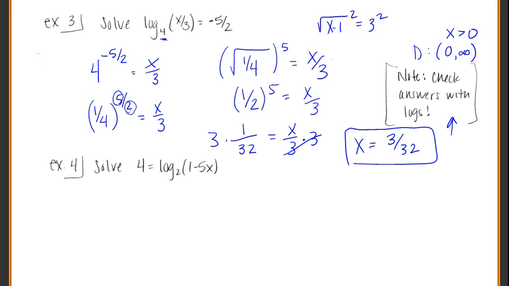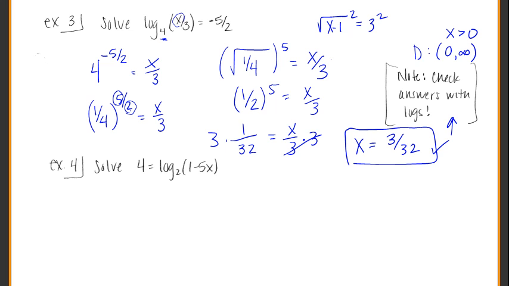So if I take 3 over 32 and I plug it back into my equation for x, if I take 3 over 32 and divide it by 3, it's still going to come out positive, so I know this is going to check off. That's all we're concerned with, is when I plug it in, is it going to give me a positive number or a negative number? That's all we need to check for, so I know it's good.